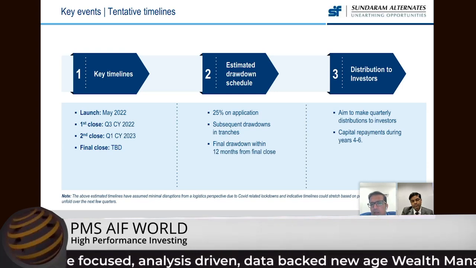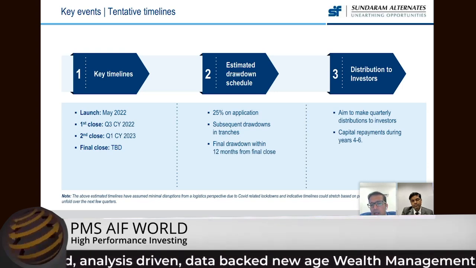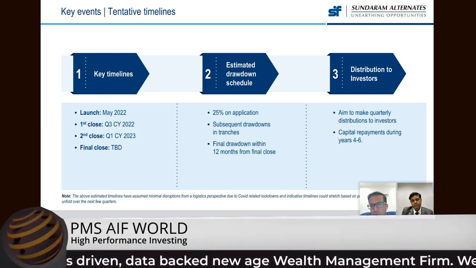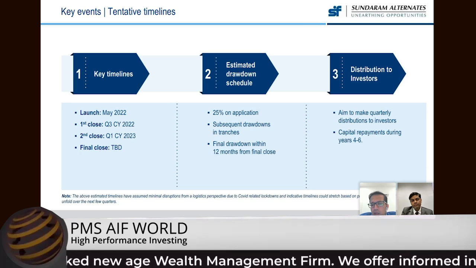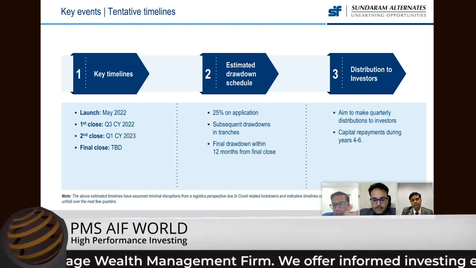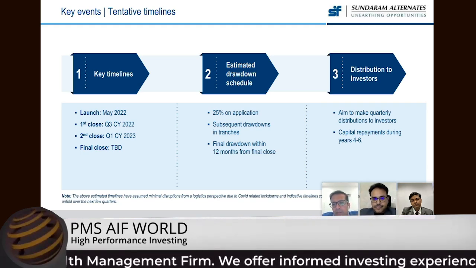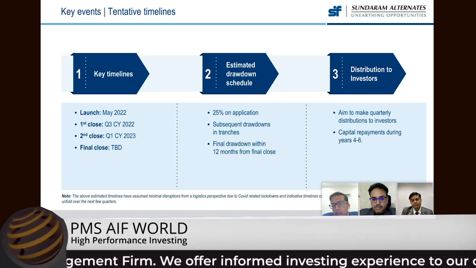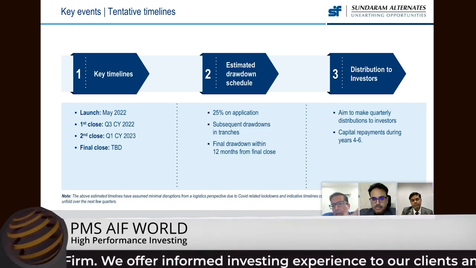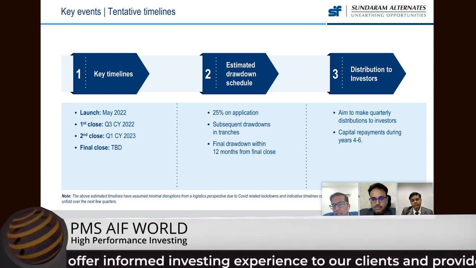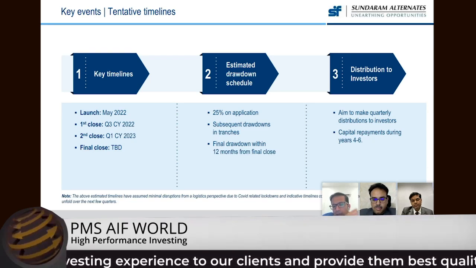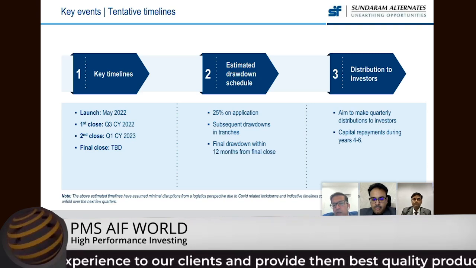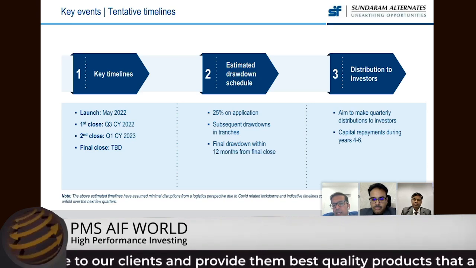And as I said upfront, the goal is to be a current yielding fund, which is like an annuity fund. So effectively every quarter there is income distribution back to investors, so that they continue to enjoy some yield from the book. And typically, as you can expect, chunky capital repayments will start happening at the time when we can no longer recycle the principal piece of the investment. So that will start happening towards the end of, let's say, year 3 or the beginning of year 4.